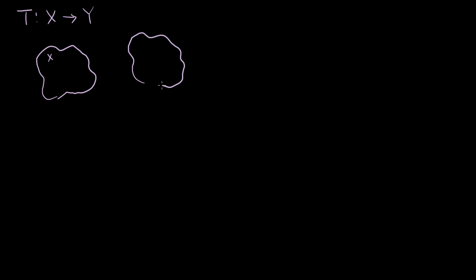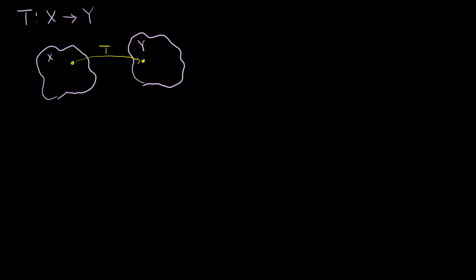Let's say I have some transformation T that maps elements in set X to set Y. We call X the domain of T. So that's my set X. And then the set that I'm mapping into, set Y, that's the codomain. T is a transformation that, if you take any member of X and you transform it, you'll associate it with a member of set Y, or you'll map it to a member of set Y. And that's what the transformation or the function does.